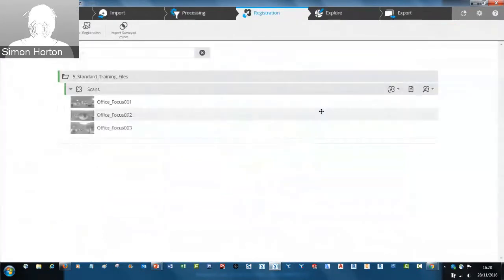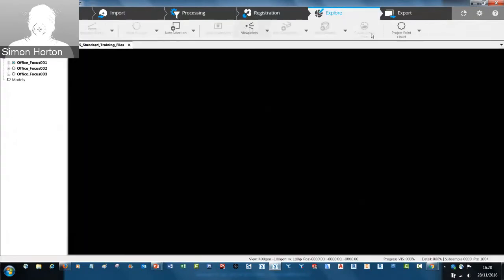So we've been through optimization, we've been through cloud to cloud and the registration report. We've also been through and looked at the modifications to the registration tab and how we can also add in cloud to cloud. So the next thing we'll do is look at some of the options for our web share.